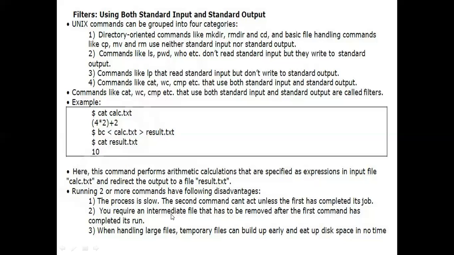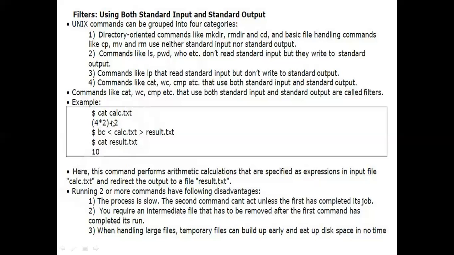Next, you require an intermediate file that has to be removed after the first command has completed its run. So to store the results of the execution, you need an intermediate file, but that intermediate file has to be removed when the execution is complete.